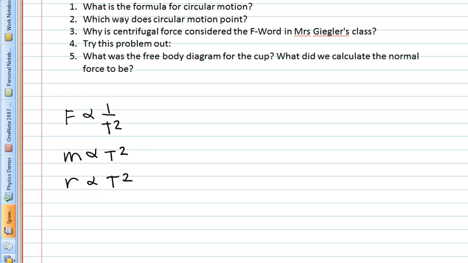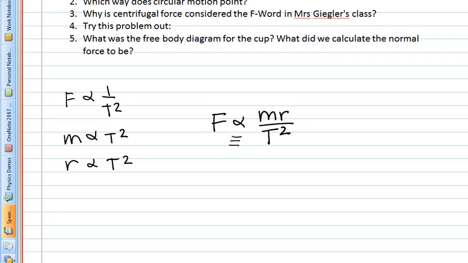If you put all of that together, you would have come to the equation of force is related to mr all over t squared. Now, I know not everyone got that exact relationship, and that's okay. That's just faulty data, and we'll talk about that as we go through the lab quiz. However, this is what we should have found. Now, this relationship sign simply means that that's how these variables relate to each other, but there could be other constants that we're not dealing with.